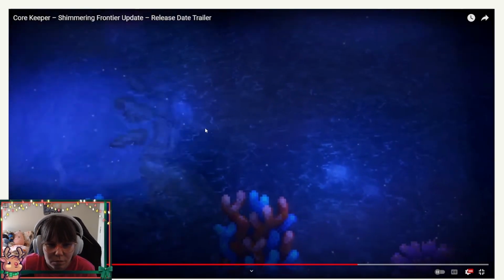Wait. Okay, so new boss. But also, what is this coral? So this coral is coming out of the water. I think this is the underneath coral, but then this coral is like out of the water. Some is in, and then we've got this other coral over here that we saw before.